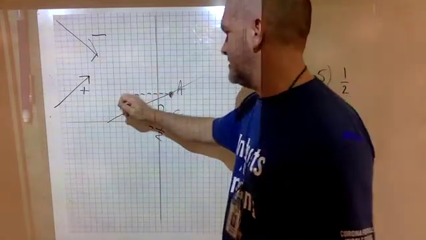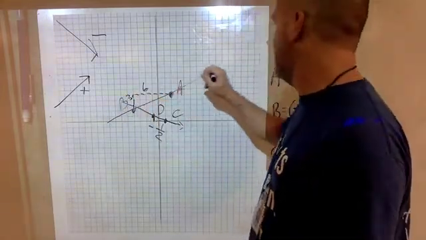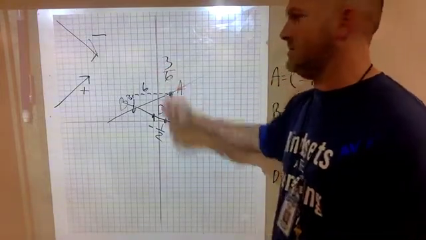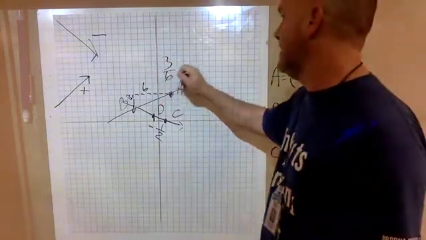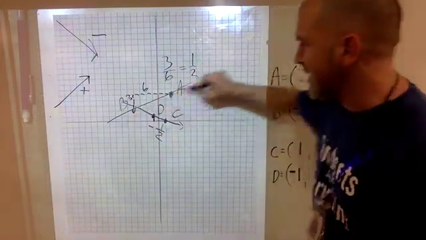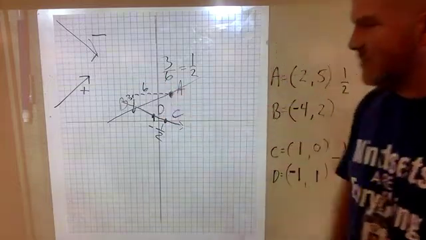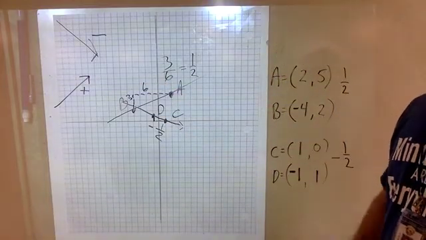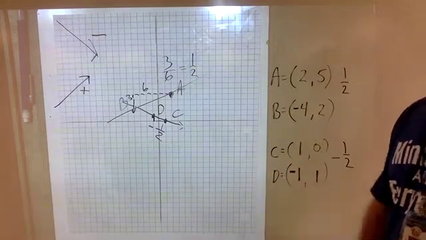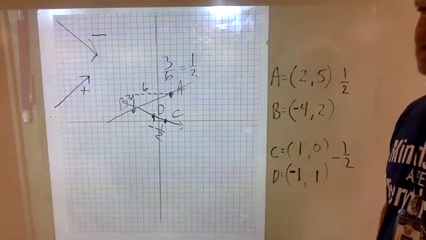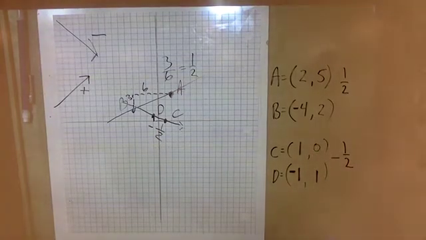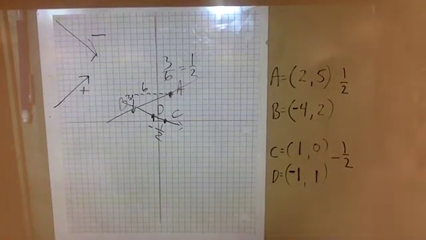So that slope is actually 3 over 6. And that's what I had there before I erased it. But remember, you have to reduce your fractions. 3 over 6 is 1/2. So we're comparing a slope of 1/2 to a slope of -1/2, and they're not parallel because of that. So that's the important part that I left out on Friday. Sorry. Now you know. So if you struggled with that over the weekend, that was most likely why.